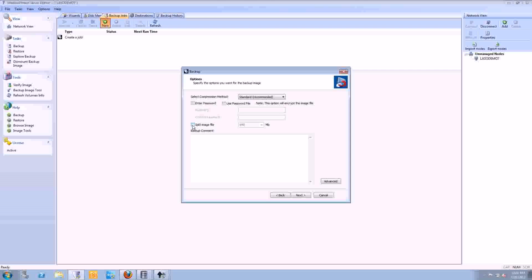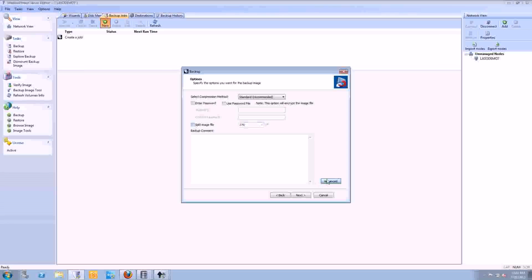Additionally, if you had a concern that your images might be so large and they might not back up the first time, or what if you lose your internet connection or the server goes down, if you had that concern, you could use the split option here and split up your images into 1 or 2 gigabyte chunks, and that'll help you with that concern that you have.